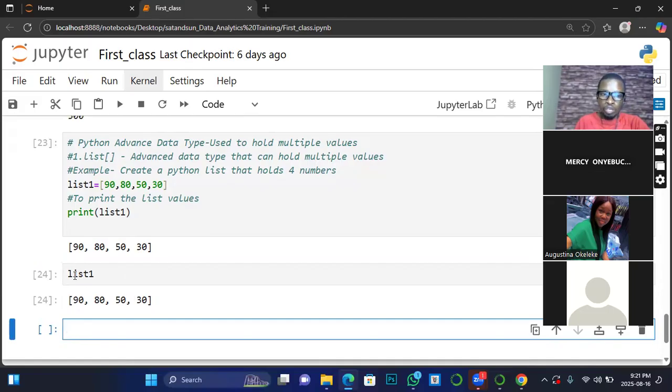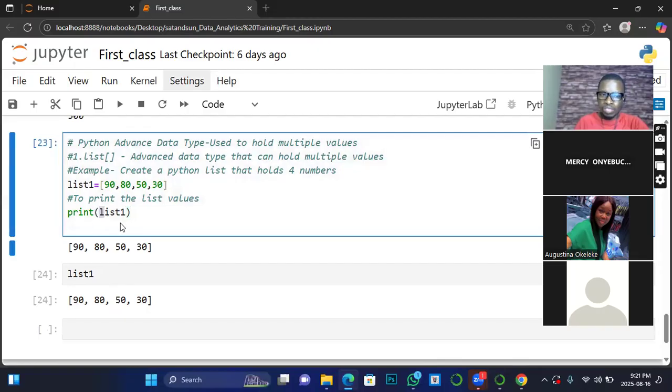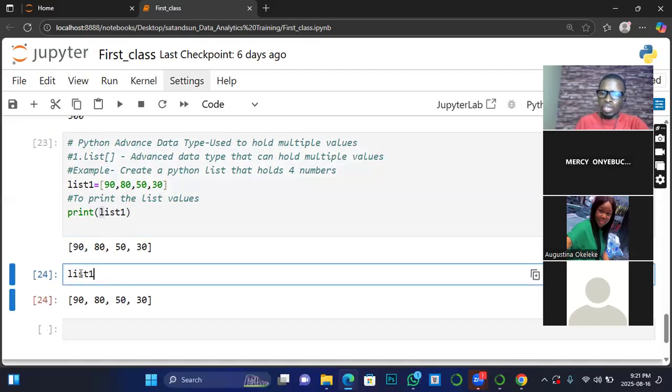Now, this option is possible because I'm using a notebook that is configured to speak Python, based on the way it has been programmed for data analysis. But if you are using PyCharm, Visual Studio Code or Atom, or other programming editors, you cannot just call the name of the list and expect the output. You must envelop it in print. So this is the standard. This one is only possible because of the environment I am in.